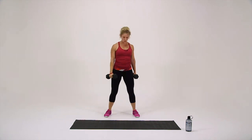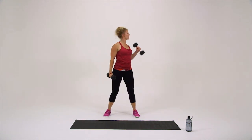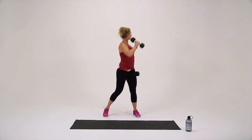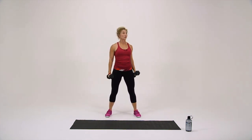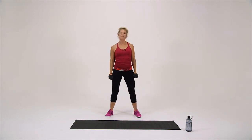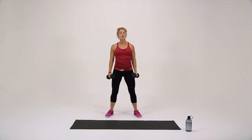No matter where we move, just pivot with that hip and glute. Let's get started. Reach, reach back, cross, come all the way back down to the hip, cross. Feels pretty yummy. Reach and strong. Reach, cross, and cross.